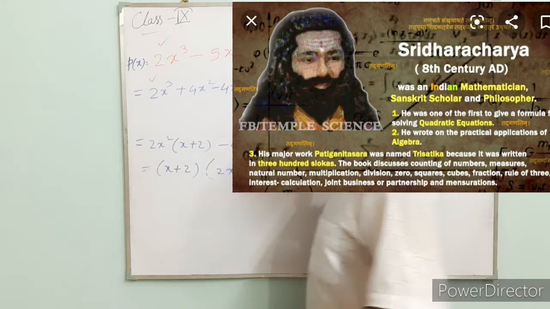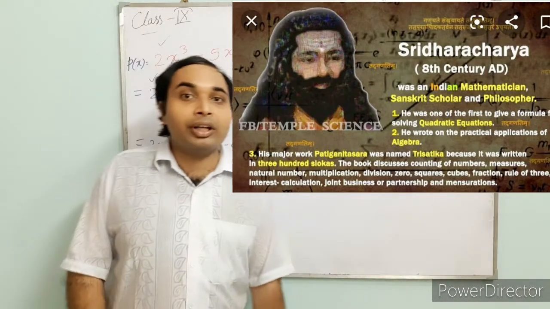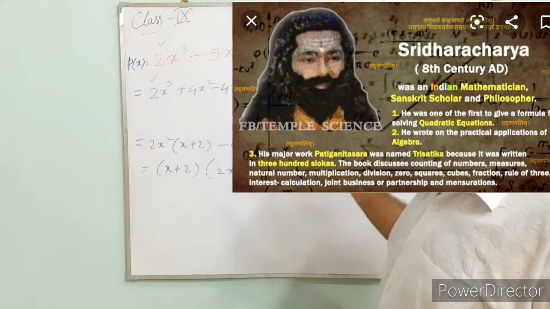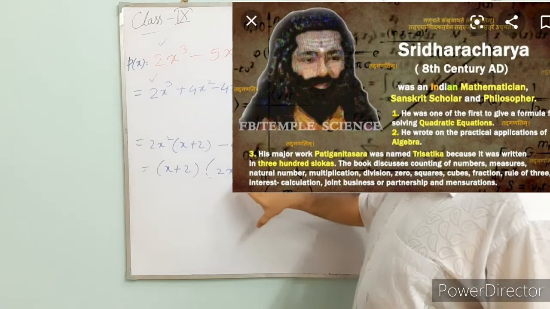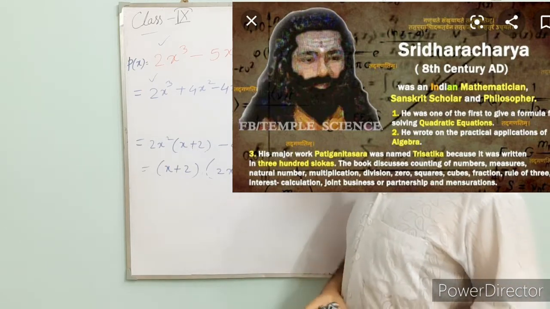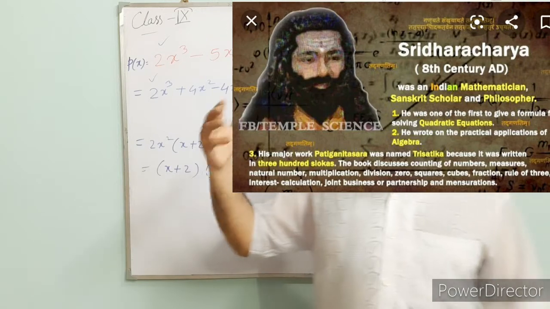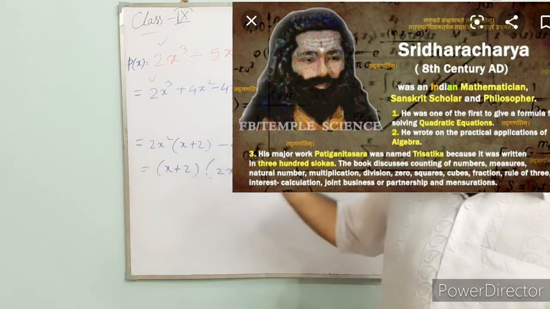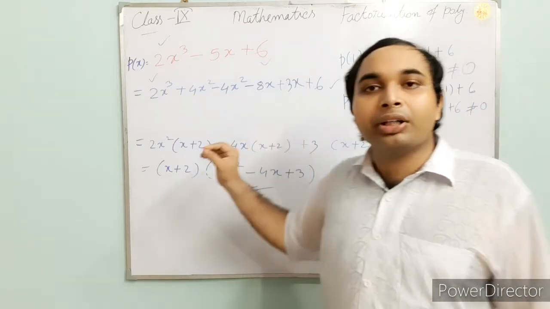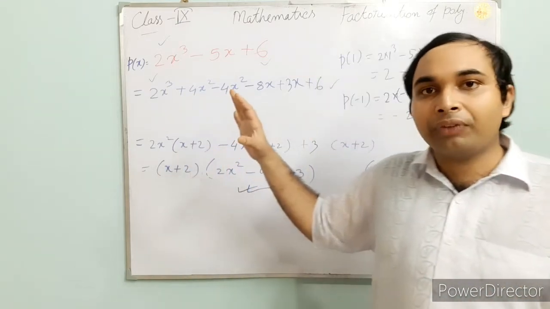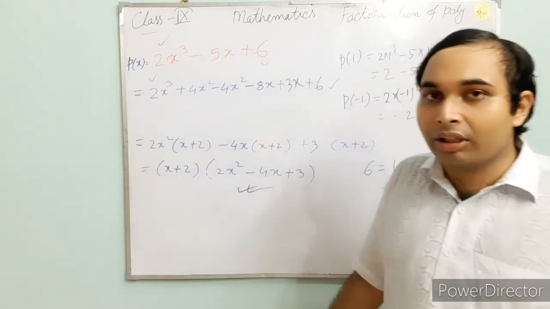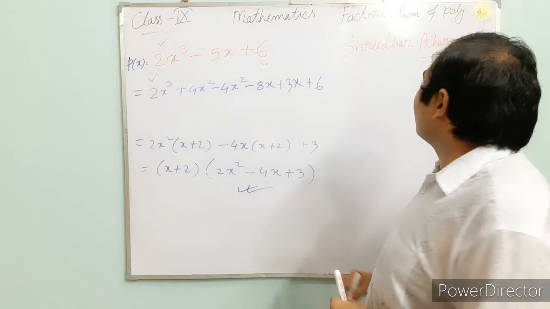Actually for that we need the help of a great mathematician, Shridhar Acharya. He has developed this concept of finding the zeros of quadratic polynomials where we cannot get them by middle term factor. Actually that is the more general process. We can apply the Shridhar Acharya rule for each and every quadratic equation. If it is middle term factorable, that is okay, but there also we can apply the Shridhar Acharya rule.